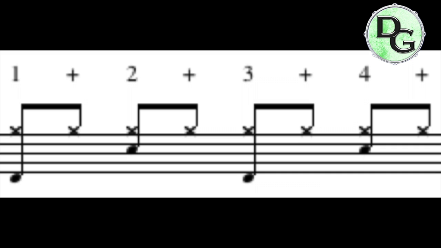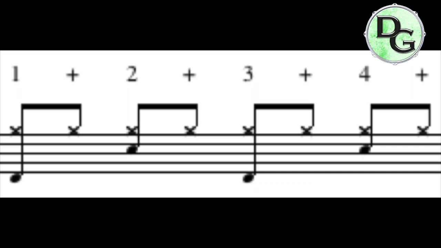So we have the snare drum now played on counts 2 and 4 along with the cymbal above. So they're stacked there. You can see the cymbal with the X above, and then underneath the 2, you see that other note in the middle of the staff, and underneath the 4, you have the same representation of the snare drum there. Now below the staff, or down at the bottom of the staff there, you see the bass drum, and that's on counts 1 and 3.